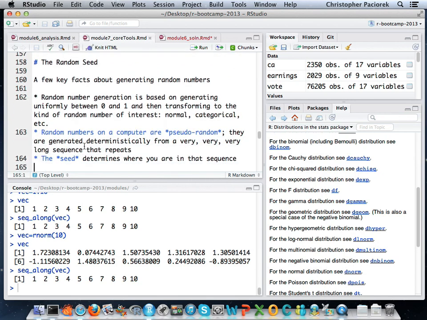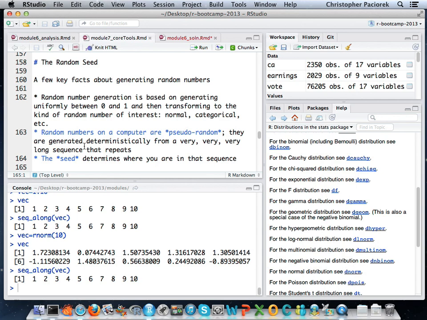Okay, let me say a little bit about random numbers because now we're talking about doing random sampling and taking draws from distributions. As some of you may know, when we generate random numbers, they're not truly random. They're generated on a computer by pseudo-random number generator algorithms.